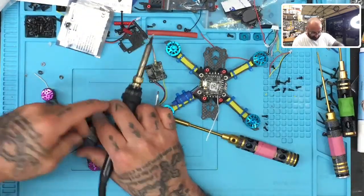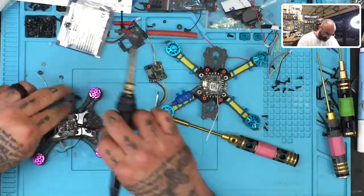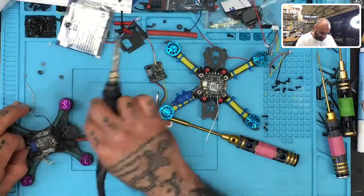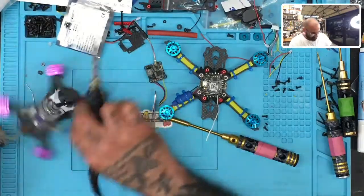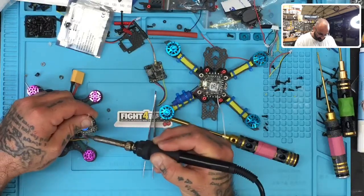All right. And with that, the only thing left that we have now is going to be our receiver, which is underneath right here. And you should kind of wiggle out here, hopefully. I may have to raise the ESC just a little bit, or else I can actually just desolder this and pull it out backwards, I think. There we go.